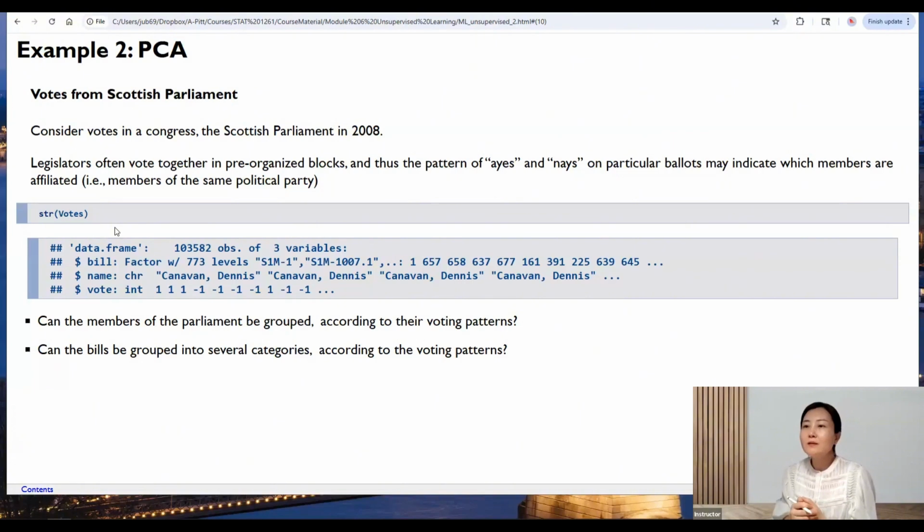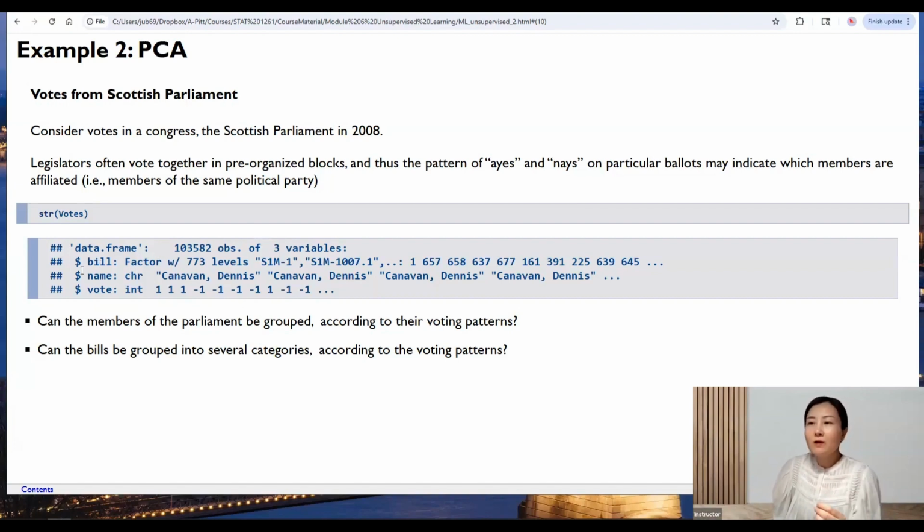However, suppose we want to answer the following question. For example, can the members of parliament be grouped according to their voting patterns? If we want to answer this question, then the unit should be each member in the Congress. In other words, each row should contain all the information about one legislator. Apparently, our original data set is not like that.